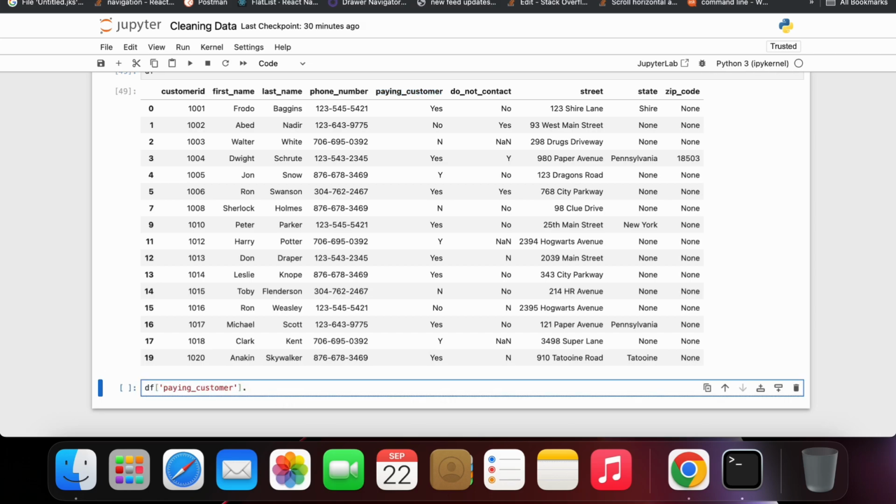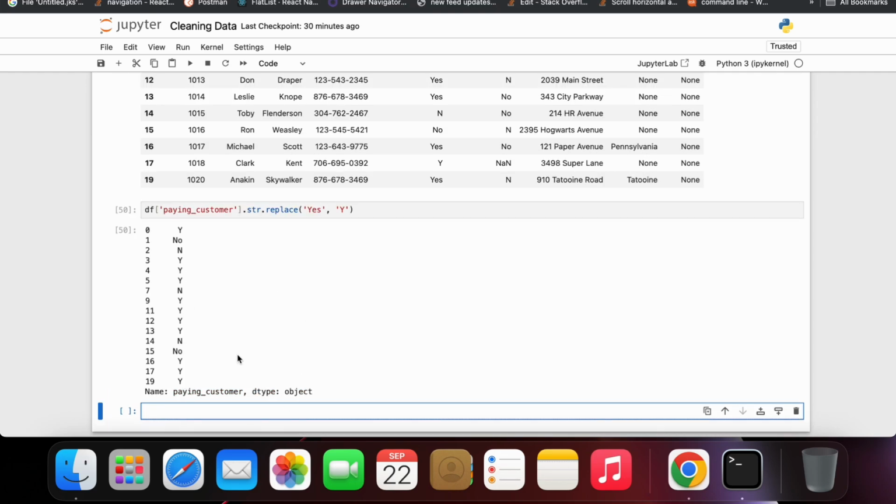We need to use str and then replace here, and replace every yes with capital Y. First of all, let's have a look at this. So we can see that we successfully converted.